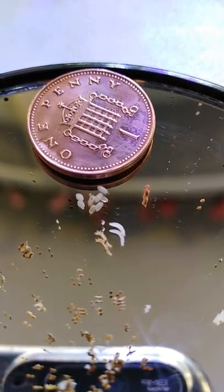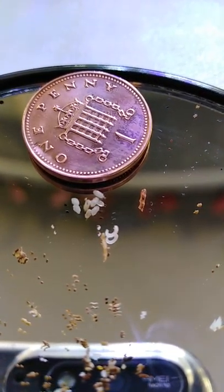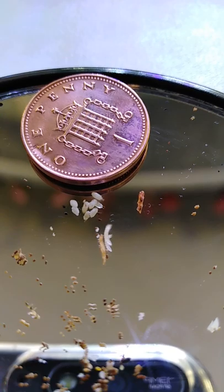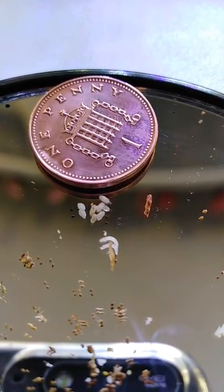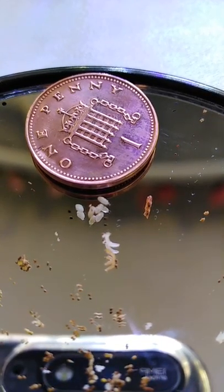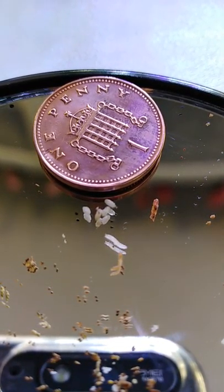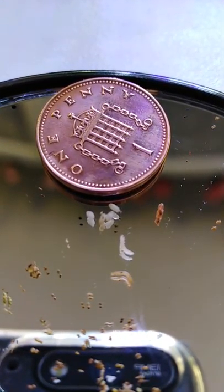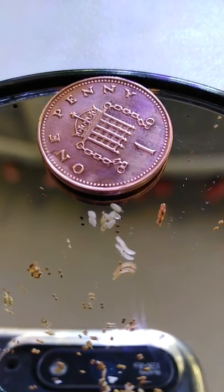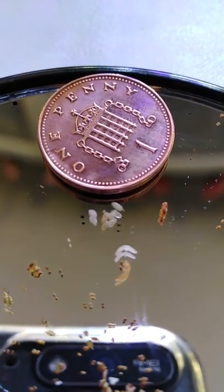Here we have a baby mirror. It's just hatched out of the leg. It looks like there's two white ones, but it's not because they're on a mirror. And the other little guy is a creamy brown colour. I don't know why he's a different colour. I think he's just a little bit older, so maybe they'll change colour.